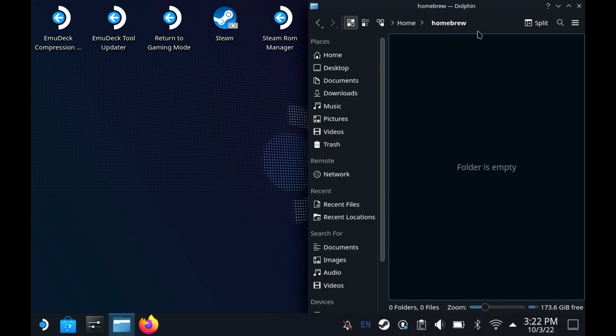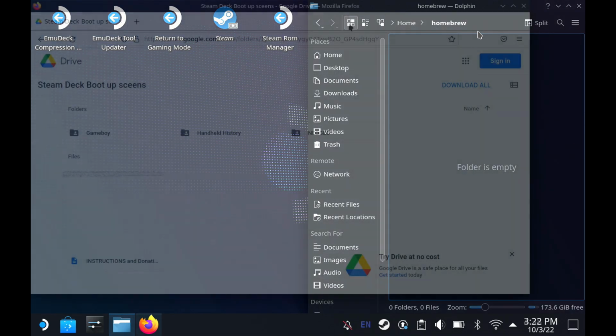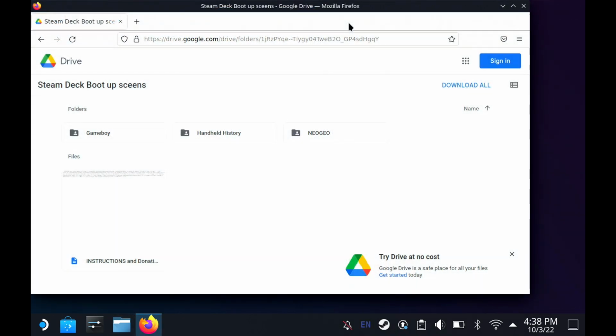All right, so we're going to move on into the next method, and this one is going to be a little bit more complicated, but I will guide you through the steps, and we're also going to look at a guide as well. That way we can actually do this together. All right, for the next step, I'm going to show you a more advanced way of doing it manually, where you're going to replace the files in the Steam Deck OS system. Now, this is if you want to do it manually.